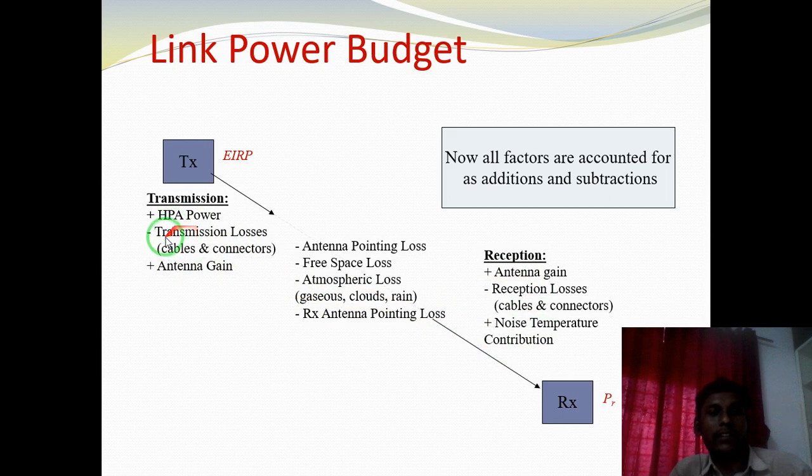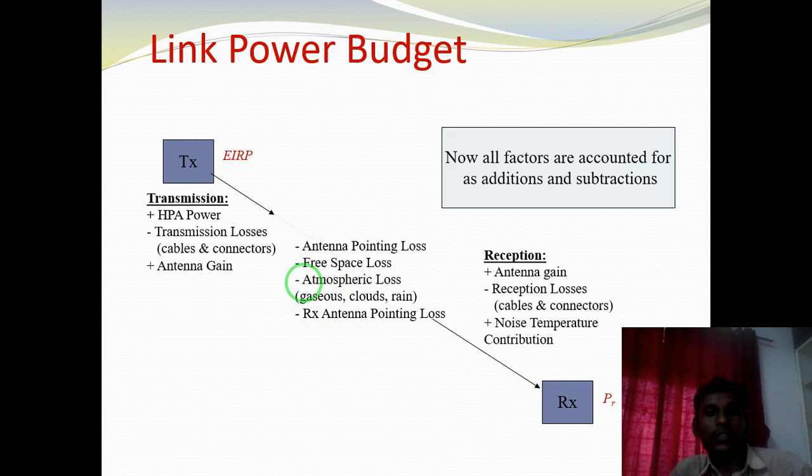Whatever noises or losses are available on the transmitter side, the same amount of losses will also take place on the receiver side. And apart from the transmitter and receiver, there will be some loss because of the medium also. When the information passes through the medium, there will be free space loss, and it meets atmosphere layers, the E region, D region and F region. These regions consist of molecules, gases and other components, and they try to absorb our information. Even rain, a raindrop, has much impact in reducing the signal strength, because when the signal meets the raindrops, it may be absorbed by the rain or reflected. Whatever happens, the signal strength gets reduced.